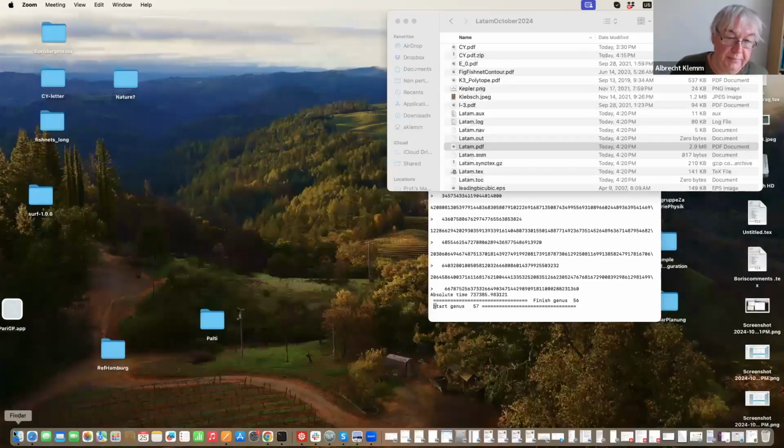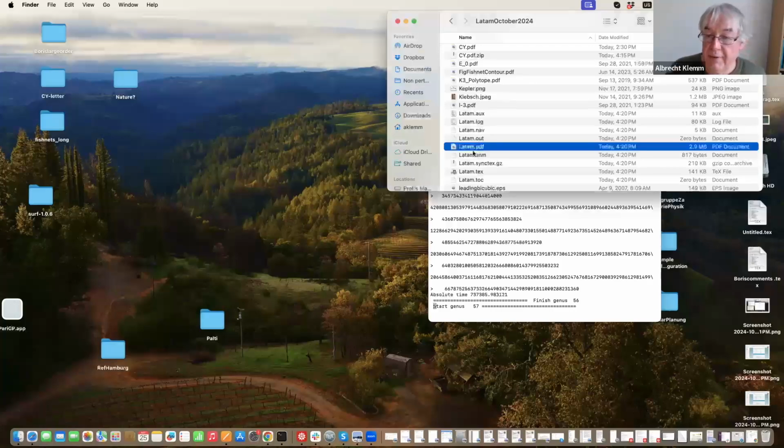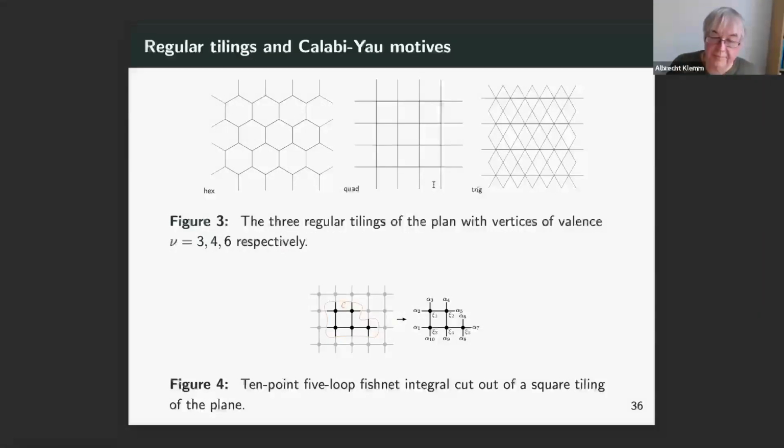Okay, so let's say a little bit about N=4. This is about these fishnet graphs, which have various valencies of the vertices. Here is, for instance, a 3-valent vertex, here is a 4-valent vertex, and you can also have a 6-valent vertex. Let us first discuss the 4-valent case. This is the classical fishnet graph.